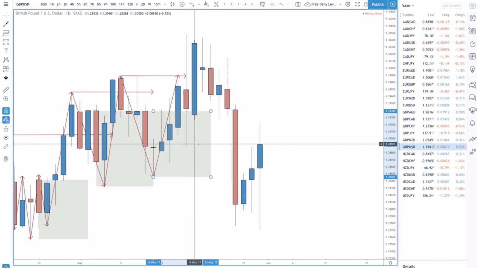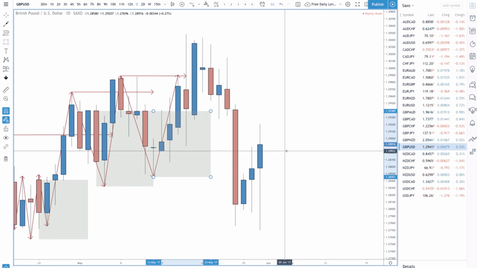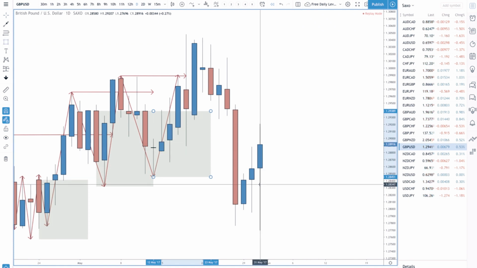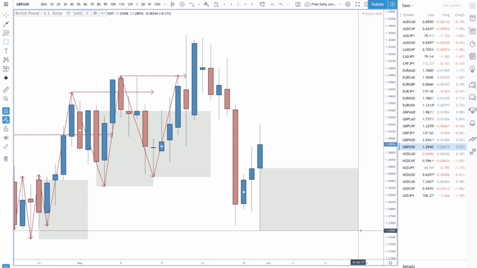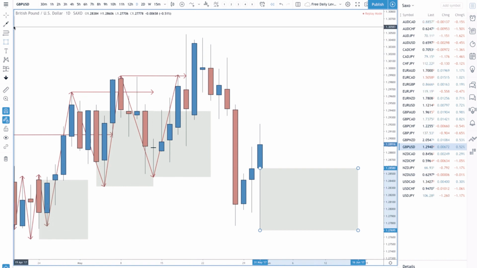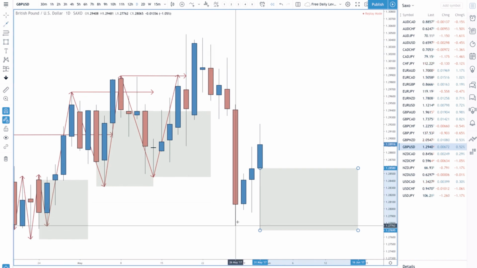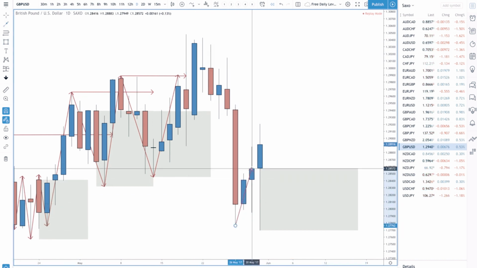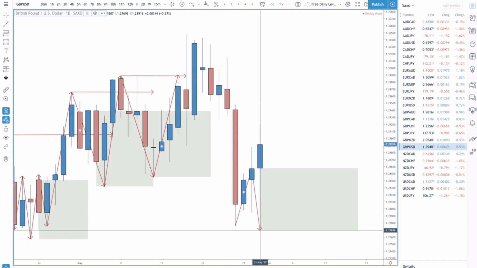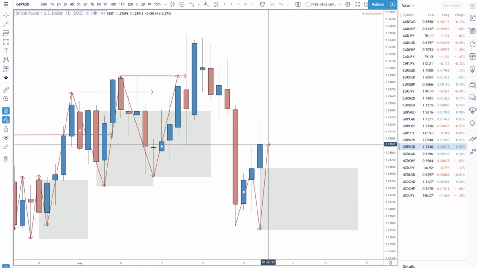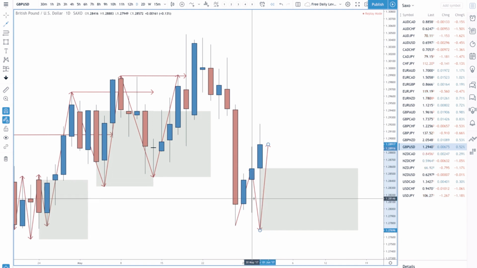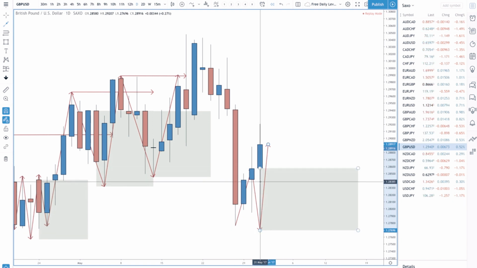So this was an outside candle. Why is that an outside candle? Because this closes above the previous candle's high and goes below the previous candle's low. If we were looking at this from a higher high, higher low perspective, we've got a move up, a bit of a move down, and then a move higher. So this now starts to look like demand there.